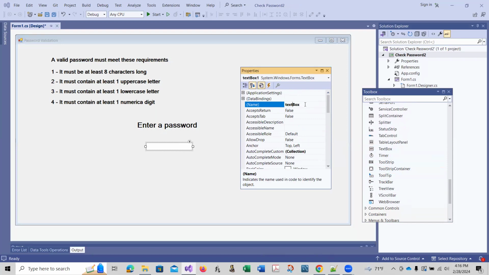Some students leave it as the default. I'm following the convention to make the first character of the first word lowercase and every other word's first character uppercase to make it easy to read.